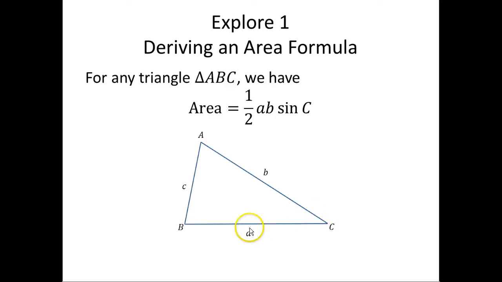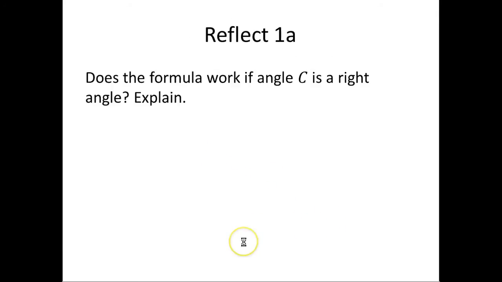So notice that I have side length little a here and side length little b here, right? Notice that the included angle, or the angle between those two sides, is exactly C. So in order to use this formula for area, you need to make sure that you're using the included angle C. Okay? For example, I could not use this area formula if I knew only the side length AB, but the non-included angle A. I couldn't say the area would be equal to 1/2 times A times B times the sine of angle A. The angle has to be the included angle, or the angle between the two side lengths.